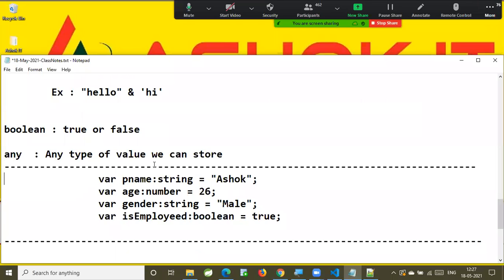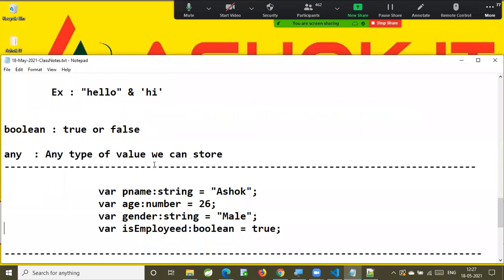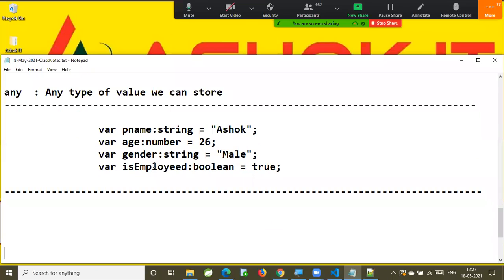Variables are used to store values. Every variable has a name and occupies some memory. Whenever we are declaring a variable, we specify the data type also. Now, what is a data type and what is a variable? A data type is used to specify what type of value we can store into a variable. A variable is used to store the value.